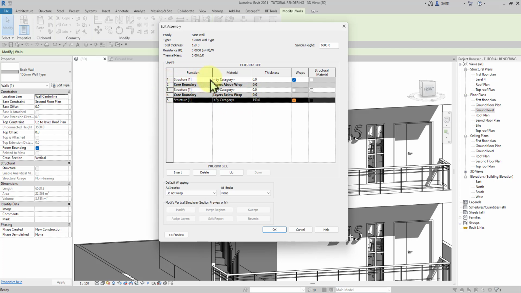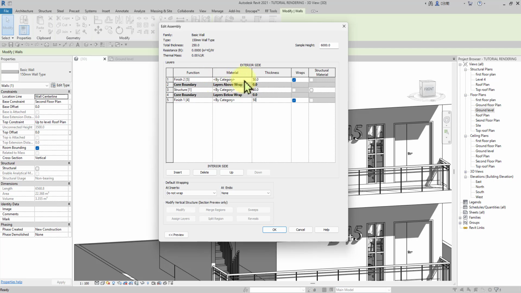So what you need to do here is select this and then set this as finish 2. Finish 2 is what is going to appear on the exterior part, and finish 1 is what is going to appear on the interior part. And with the structure, we are going to leave it like that, and we can give this about 50 mm and then give this also 50 mm, since the total of our wall thickness is 150. And you can now specify a material.